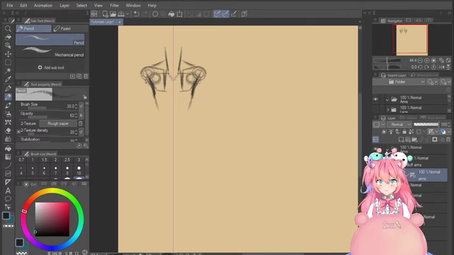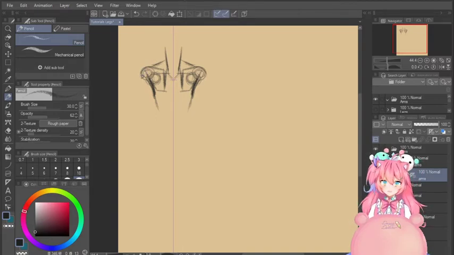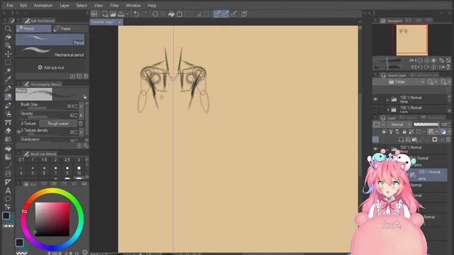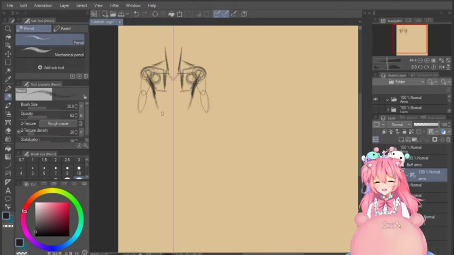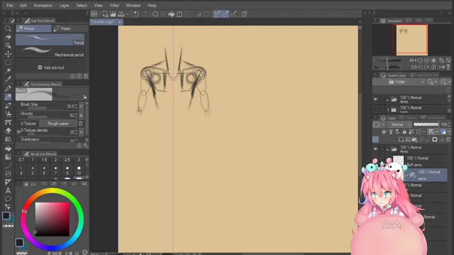Again, you've got different types. More feminine would be rounder and more masculine would be sharp and pointy. So we'll do the feminine one first. I do ovals. So this is almost like the two muscle pieces of your arm, the top of your arm. And again, this is your elbow joint.